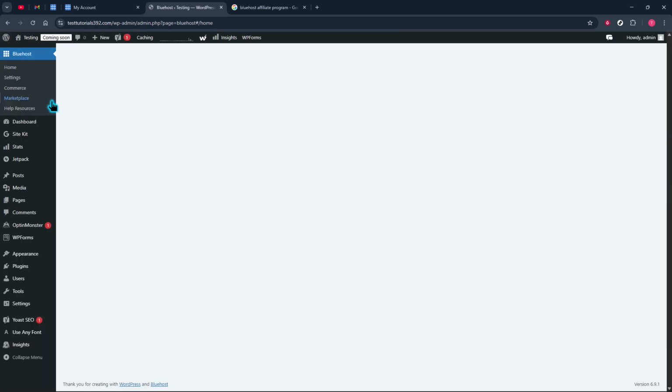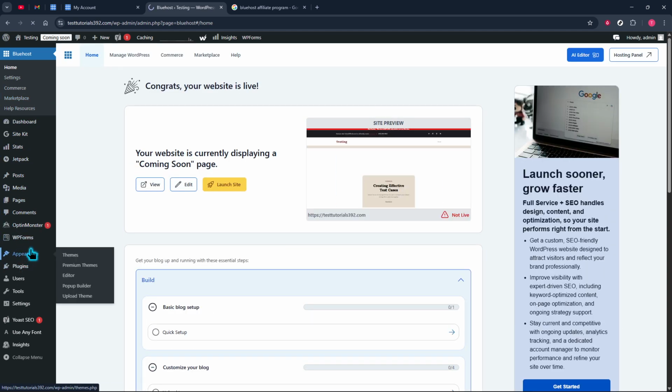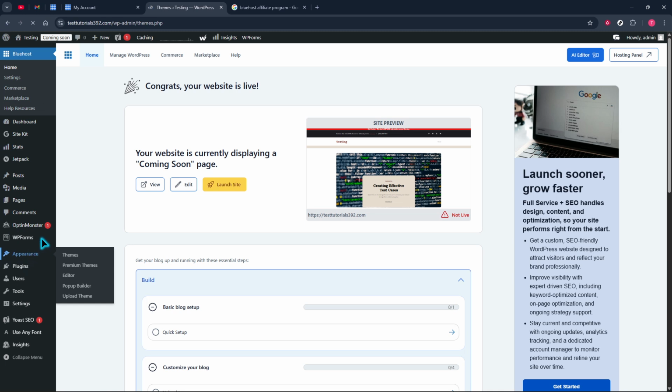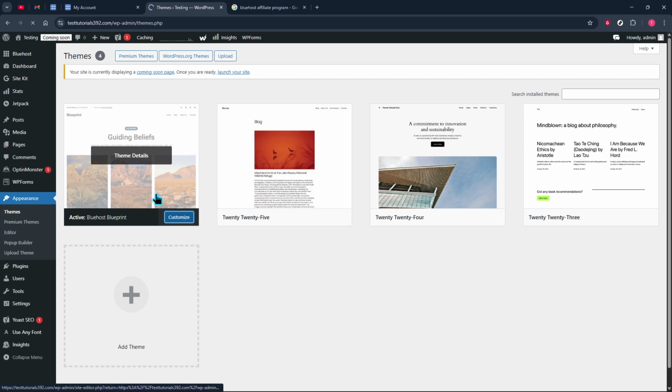Choose Customize if that's what you see, and then move into the Styles area. Styles centralizes your design settings so you can set fonts globally instead of changing each page or block one by one. Within Styles, open Typography. This is where you'll select fonts for headings, paragraphs, and sometimes additional text elements your theme exposes.